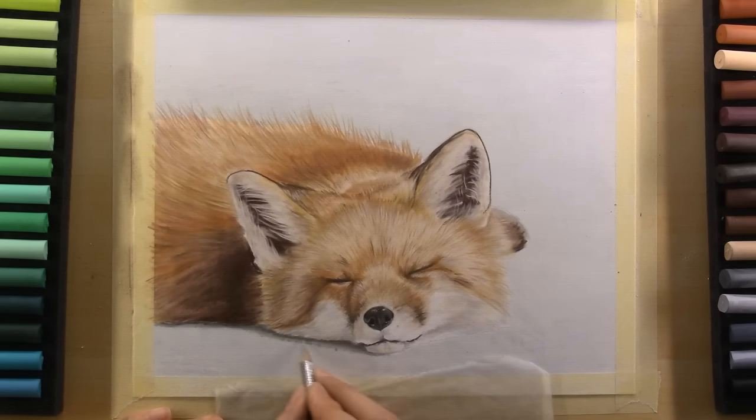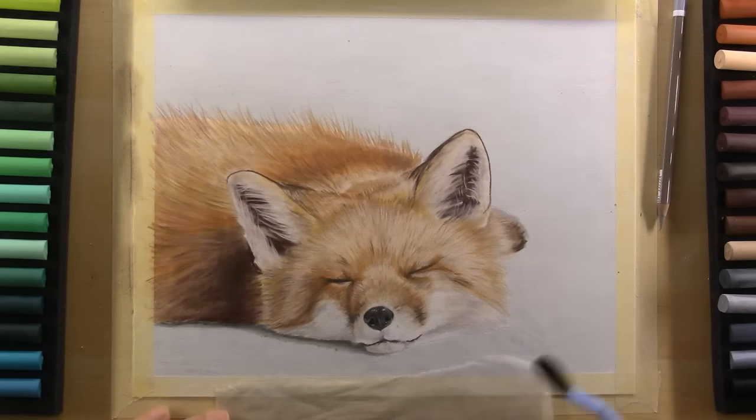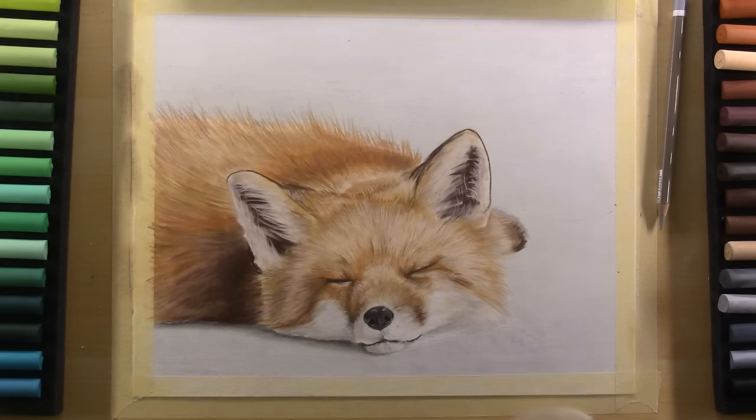I'll do my best to get to them. Answer any of the questions that you have. And then, aside from that, after I blend out this drop shadow here, that's going to be it. So, nice little soft drop shadow right underneath the fox. I'm going to set it in the scene.